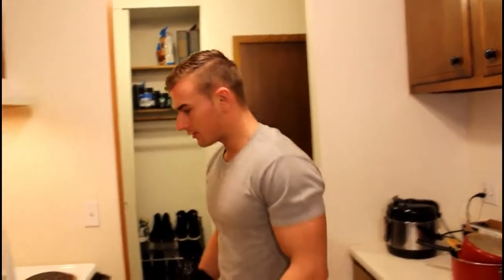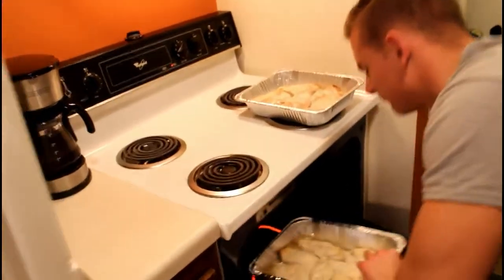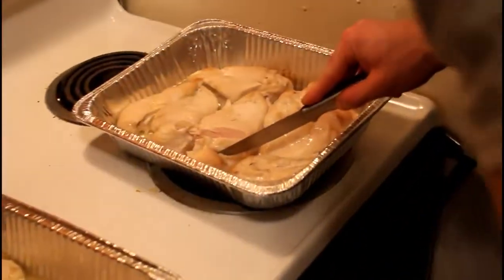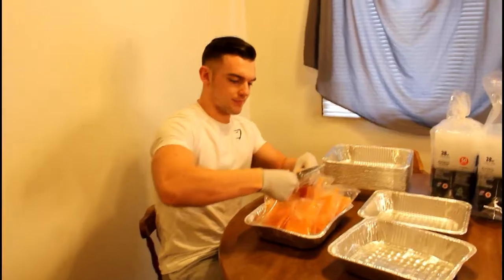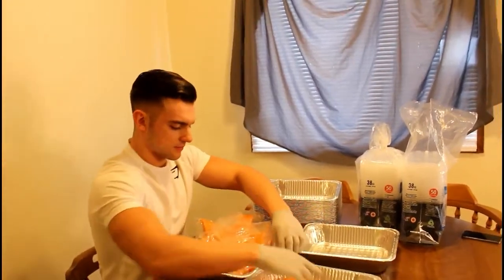So the chicken is done. I'm going to take it out and let it cool off. Then I'm going to put my next load of probably salmon in. I'm going to cut into the biggest piece to make sure that it's cooked. And we look good. So now I'm going to get the salmon ready. I'm going to do the same thing Dave did with the chicken. Put 7 in each pan. The nice part about buying meats from Costco, a lot of them are pre-sealed, so it definitely makes it easier when you thaw them out.